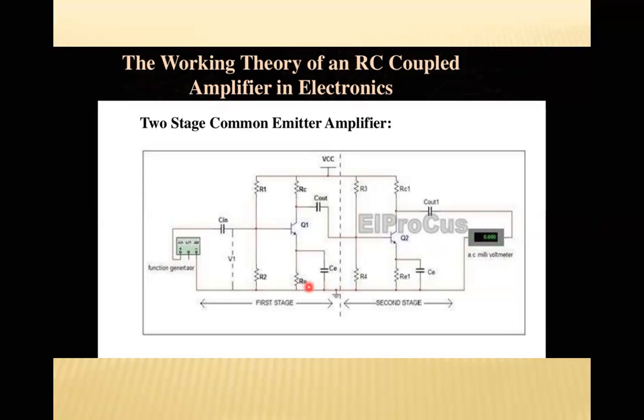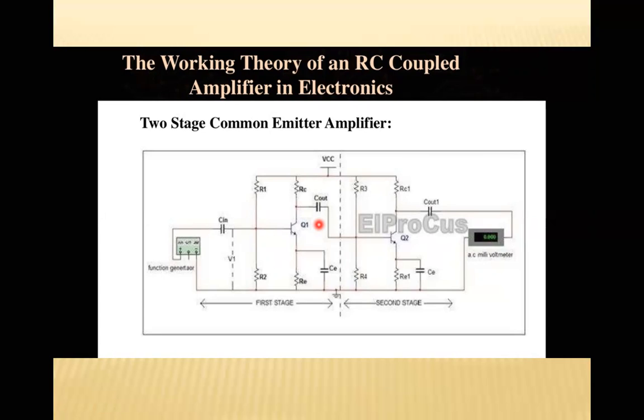The coupling capacitor CC transmits AC signal but blocks DC. That is the role of a condenser. It blocks DC and allows the AC to pass through. This prevents direct current interference between various stages and shifting of the operating point. We have studied the Q operating point in the last class.